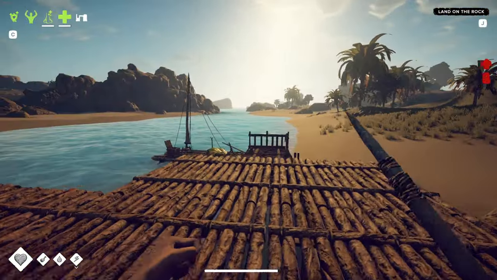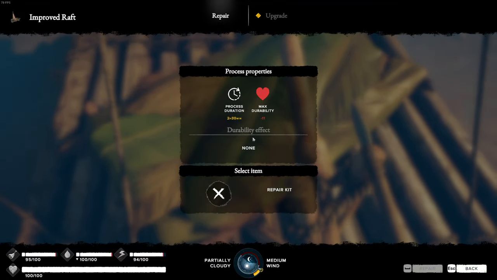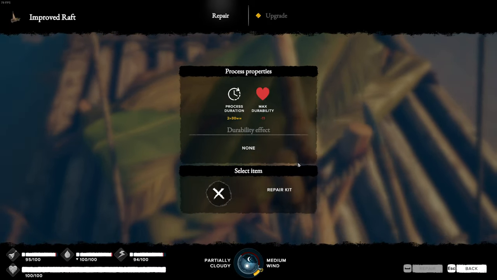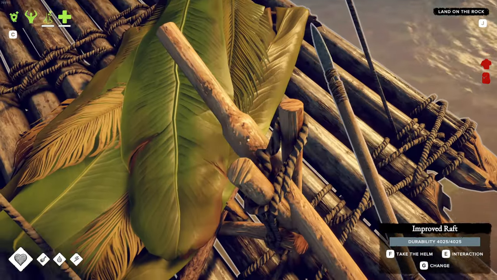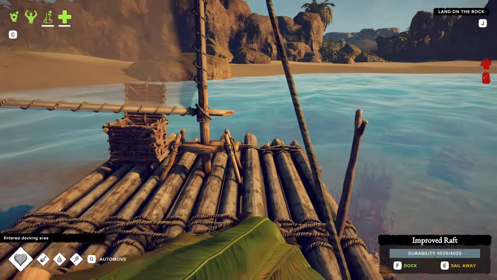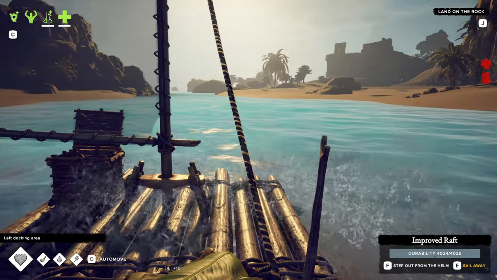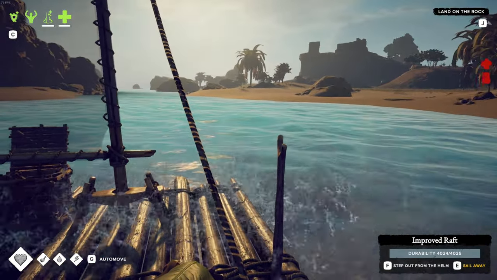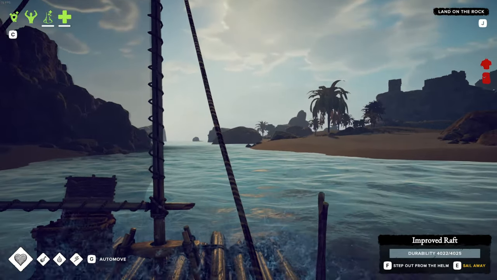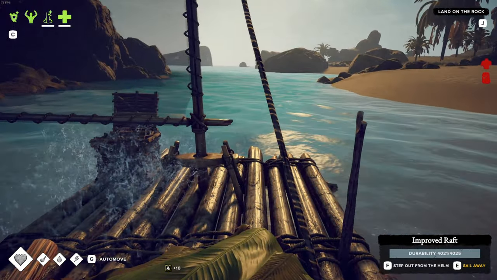Looks a nice day. Grab the helm and off we go. Repair kit. Oh, why do I need a repair kit? What the crap was that? Take the helm, F. Step out from the helm, F. Alright. Right, don't you get stormy just because I'm off sailing down the river. I got a box there, I could put stuff in it.